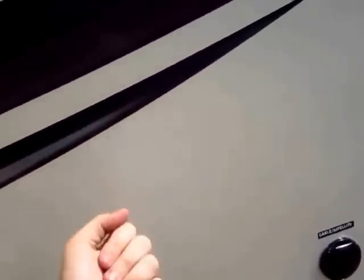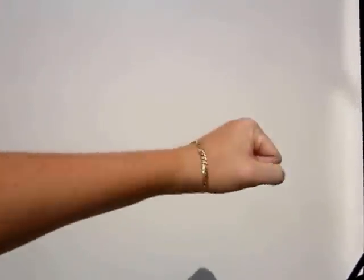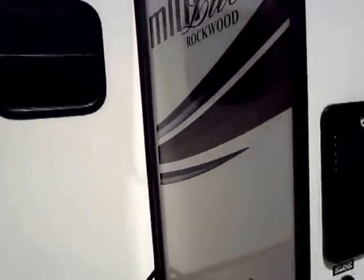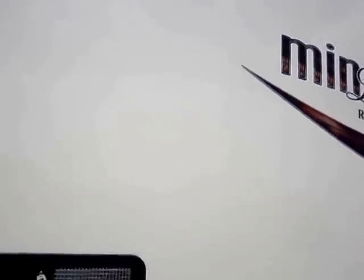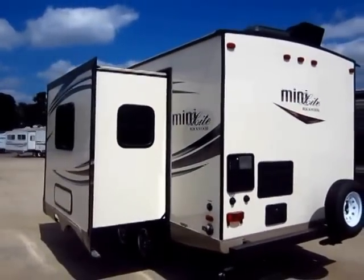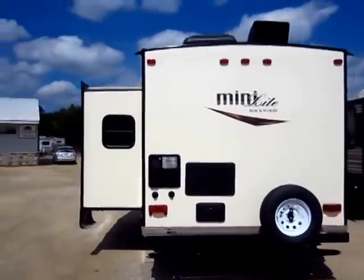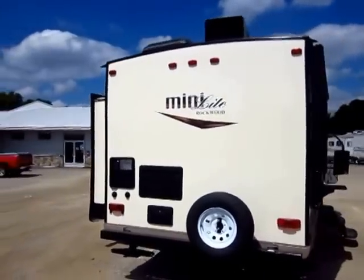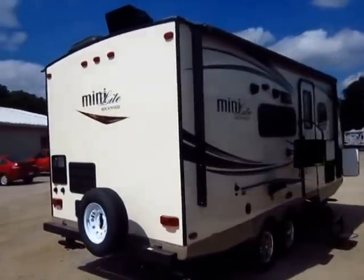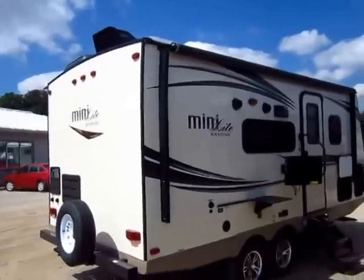If you need an explanation of the three ways to put fiberglass skin on a trailer, give us a call — long story short, this is the best way to build a trailer. A lot of lightweight trailers you thump on the side and it's laminated and strong, but Rockwood fully laminates the front wall, rear wall, the roof, the floor — every single wall of this trailer is fully vacuum laminated. If you want a truly walkable roof, you are looking at it. There's really nothing else in a lightweight series fully built like this.